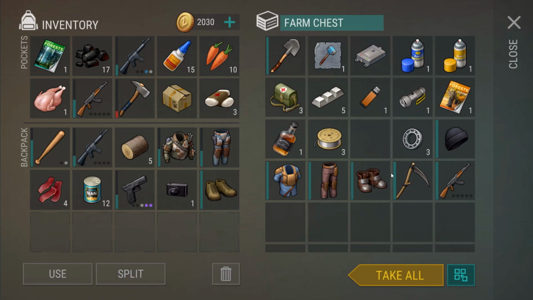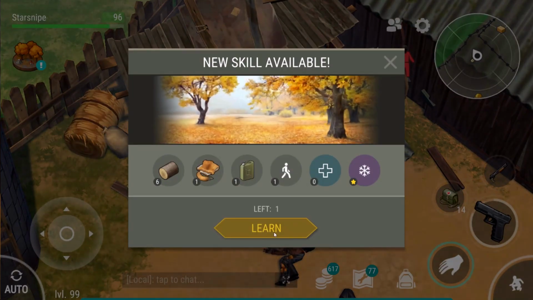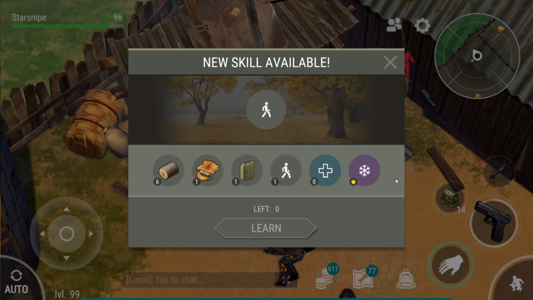We got glue coming up. We got a Scythe Kalashnikov 47, marvelous weapon. Not to mention the Pine Forest magazine. Let's read that up. We got a perk that we can roll. Maybe the self-healing skill. That'd be a pretty dope one. I doubt we get it for some reason.